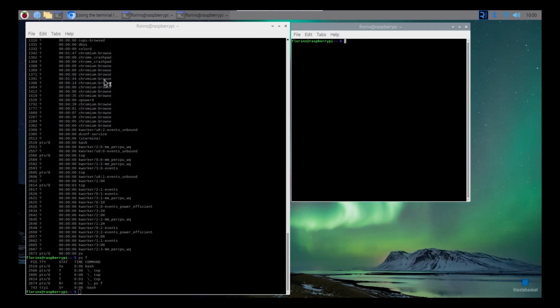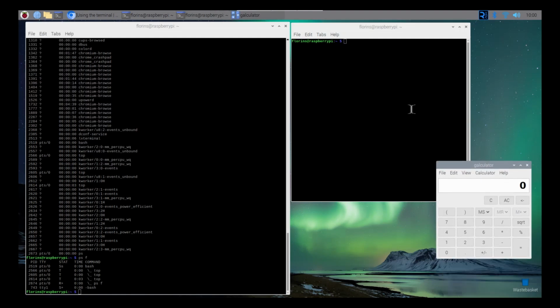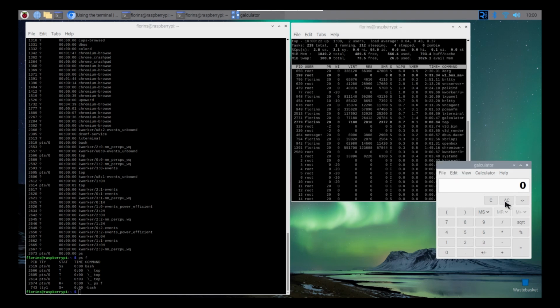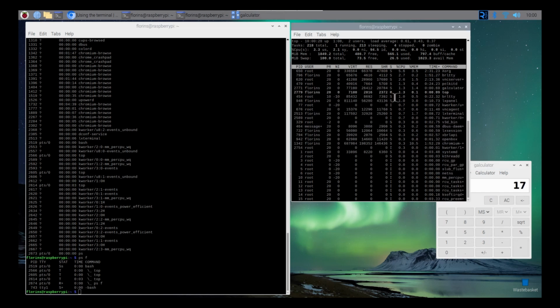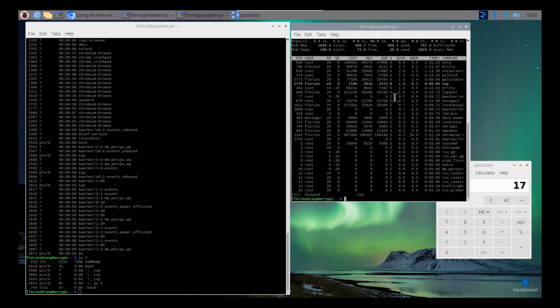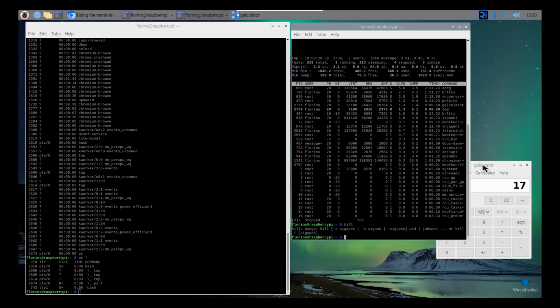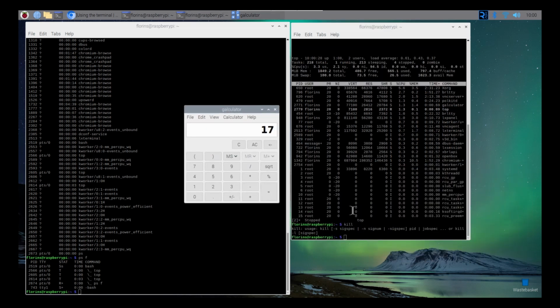Terminate a process. Kill is a command line utility in Linux used to terminate running processes. When you execute kill, you provide it with the process ID, PID, of the process you want to stop. By default, kill sends the SIGTERM signal, which asks the process to terminate gracefully, allowing it to clean up resources before exiting. If a process does not respond to SIGTERM, you can use kill with the -9 option to send the SIGKILL signal, which forcefully stops the process immediately. The kill command is a crucial tool for managing unresponsive or misbehaving processes in a Linux system.